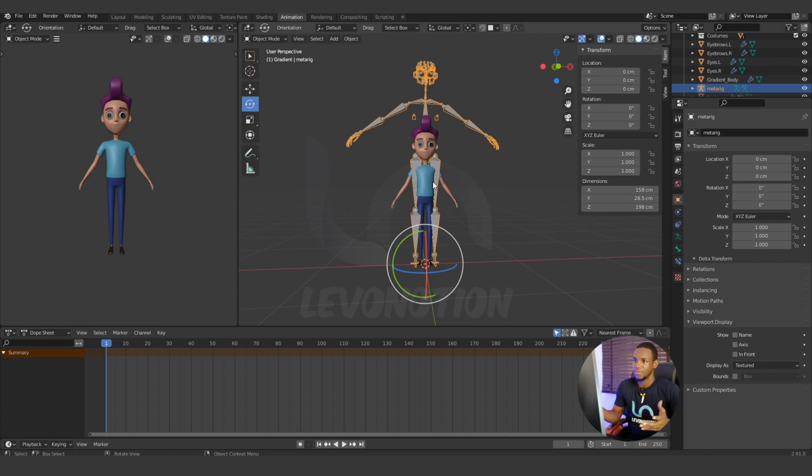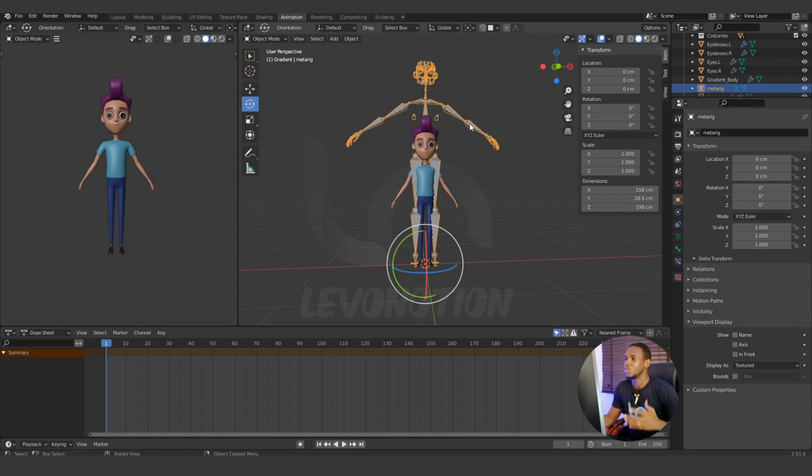If you have this same situation where the meta rig is bigger than your character or way smaller than your character, most people tend to scale the meta rig, which is not a bad thing, but then they scale the meta rig in object mode, which in itself is also not a bad thing, but then they fail to apply the current scale, rotation, and location of the meta rig, and that can pose a problem.